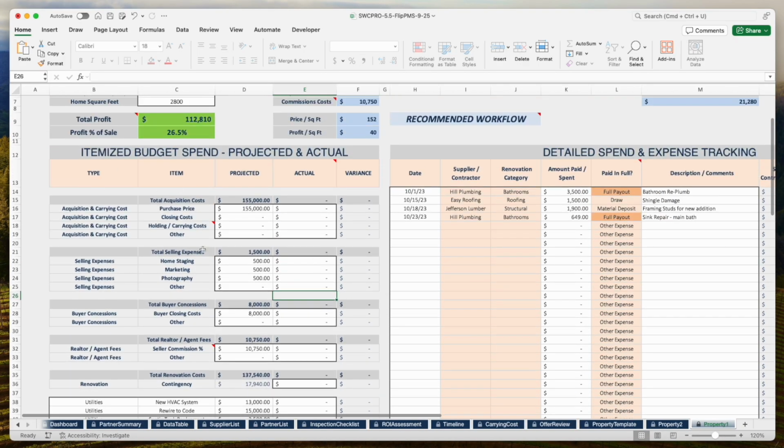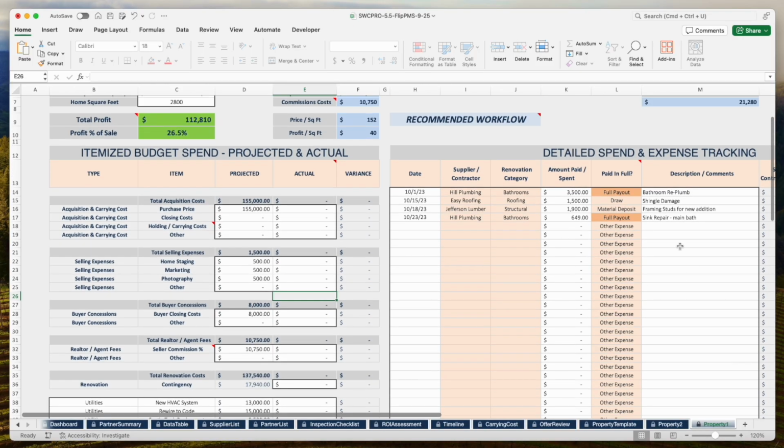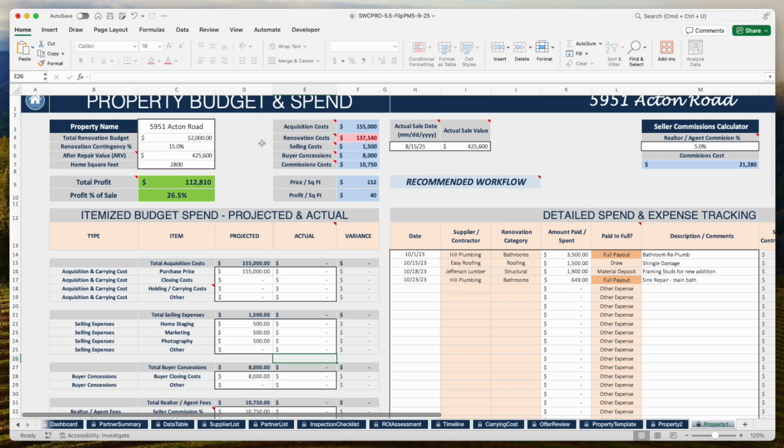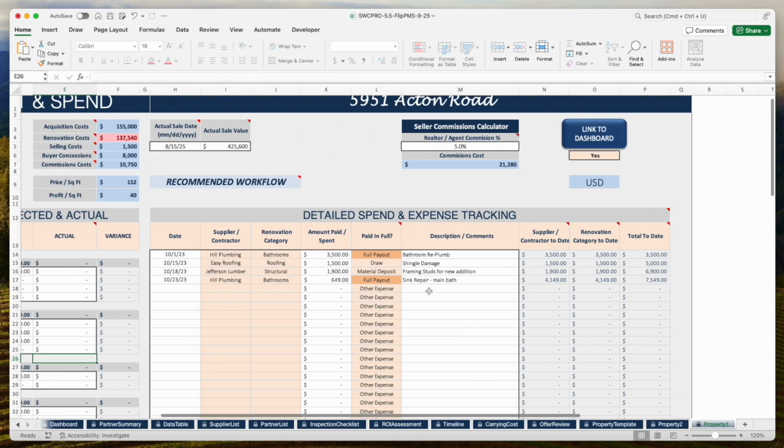That covers this. So again, flow is fill out projected, use my detailed expense, update actual, and then you'll come back up here and update some other numbers that we'll come to. So next is the detailed expense tracking. It's not complicated, it's actually really easy, but it's just more columns and it's a little busier.